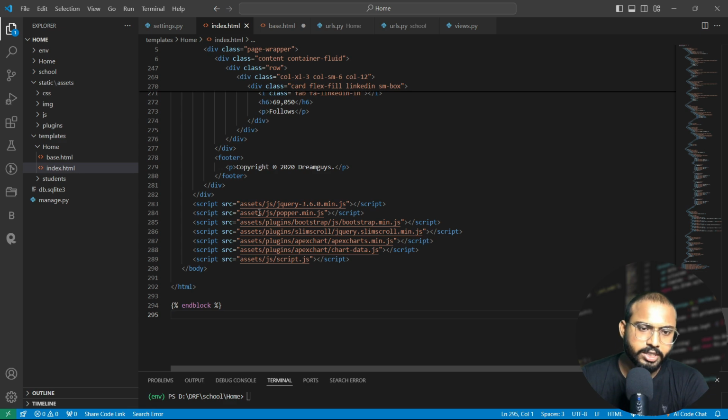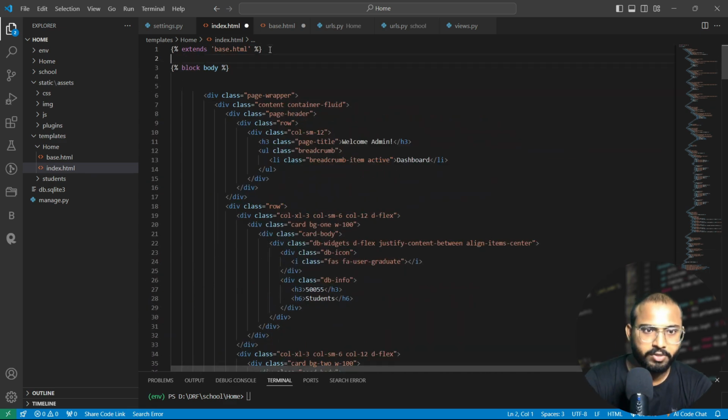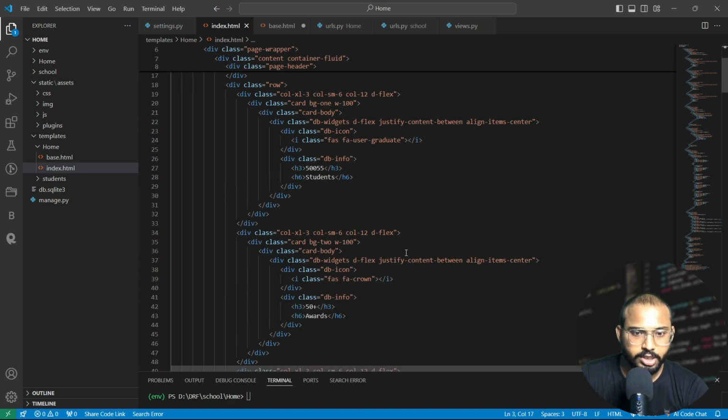And we also need to connect these static files. So let's do it here. For it, we need to load the static files here. Here no load command is going, so we will write it manually here: static, and sorry, here we will write the code static. After that, write a percent sign and close it. Let's keep the comma here. Okay, let's save it.